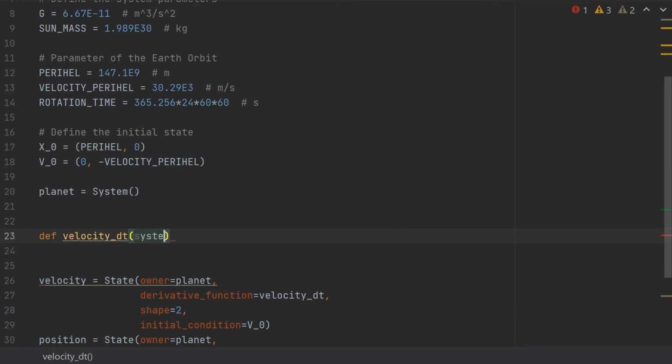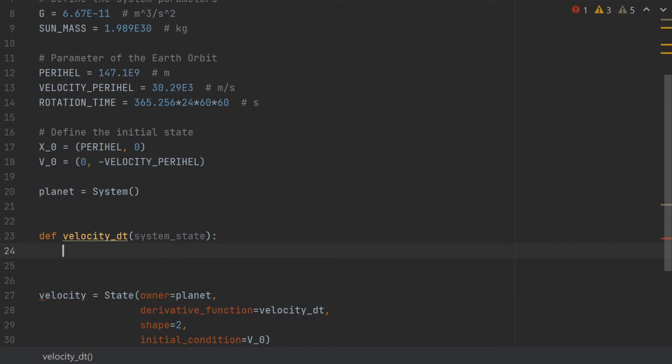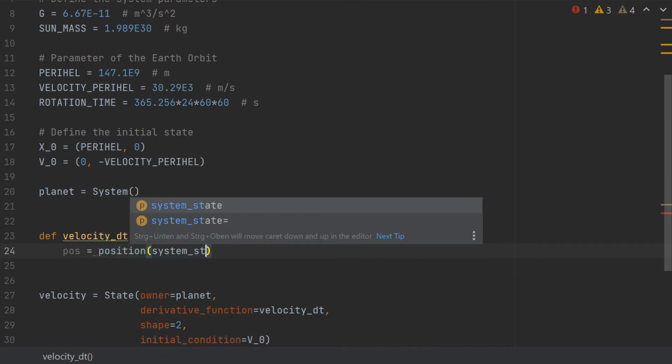And here we now have to deal with not only scalars and vectors, as we had previously for scalar states, where the scalar case was when we had just a single system state to consider, and the vector case was when we had multiple system states to consider. But now we have a multi-dimensional state. Let's get the position, which we will need later on for calculating the direction of our gravitational pull vector. Well, let's get the position from the system state.